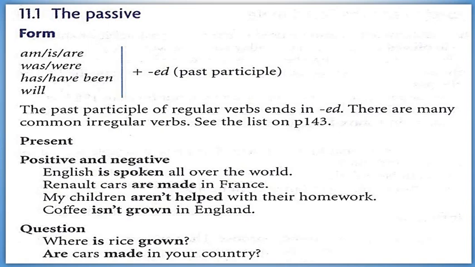Now, for the present, to form present positive and negative sentences, English is spoken all over the world. الأكتف مالتها كانت مثلا نقول people speak English all over the world. أحولها passive: أحذف الفاعل الدور مالت الجملة الأكتف، أجيب الأوبجكت بالبداية اللي هو English لأنه present الجملة، فـ is بعدها، speak الـ past participle هو speak, spoke, spoken، وأكمل الجملة all over the world، وهكذا بالنسبة لبقية الجمل. Now وأيضا بالنفي يكون النفي للـ is أو are أو was أو were. Coffee isn't grown in England.